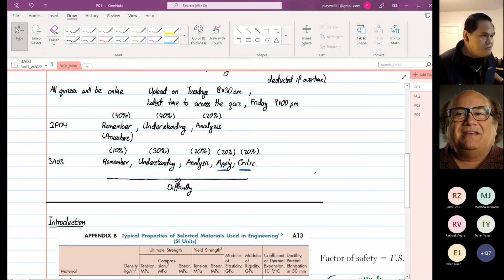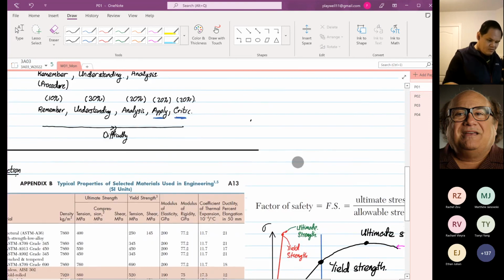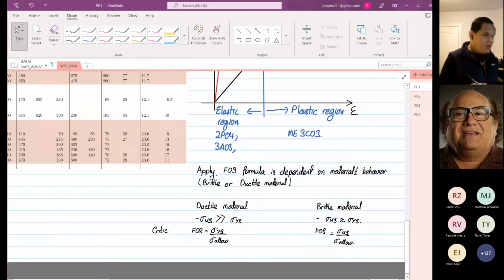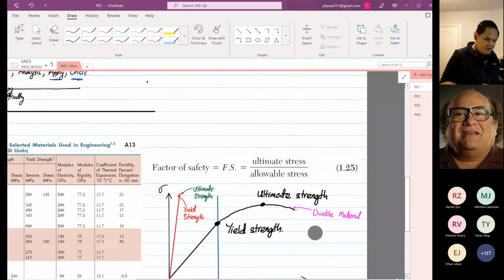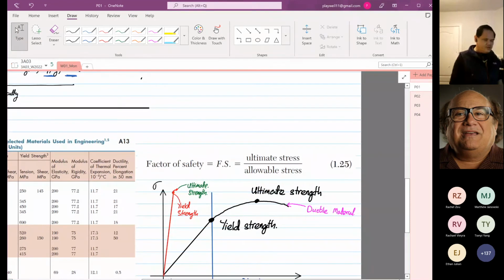Can we not use ultimate strength for both? Can't you use it to be safe? Yeah, you could. But when we learn from the formula, it states that it's equal to ultimate stress divided by allowable stress. This is a very fundamental formula. As I said, I did not know this when I was an undergrad, until I started teaching, but I want you all to know earlier. Trevor, you're right. Why not use stress for both?